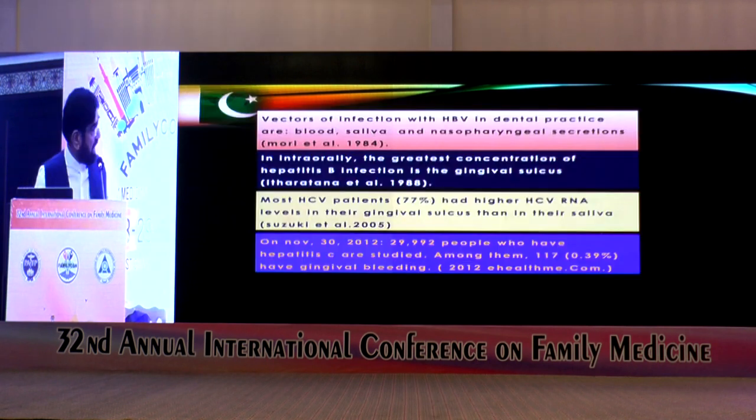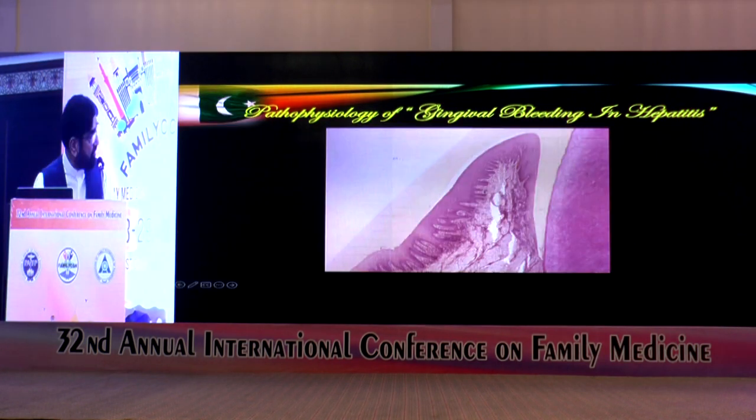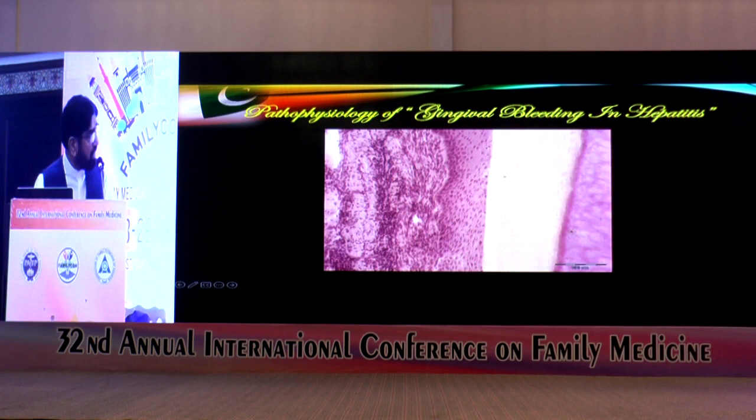These are the 4 studies which I mentioned here, from where I have taken the data and my background. To concentrate, this is basically the gingiva area, and in the gingiva these viruses attack especially the belt area, and they cause an accumulation of inflammatory cells at the belt level. They create a cluster of inflammatory cells right here. If you look at this, this is a cluster of the inflammatory cells right there.